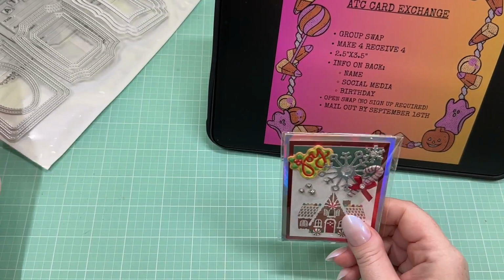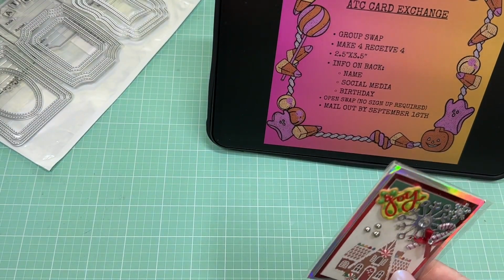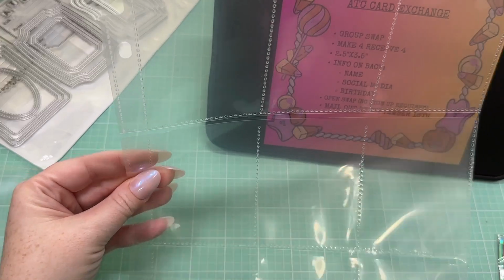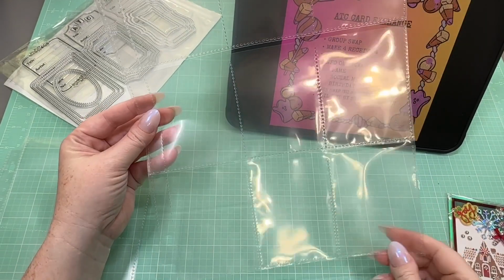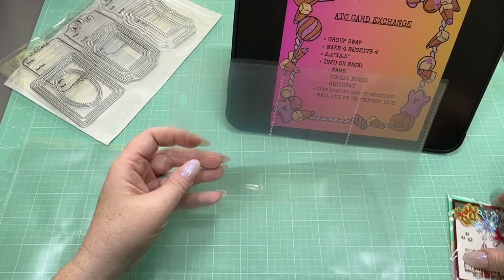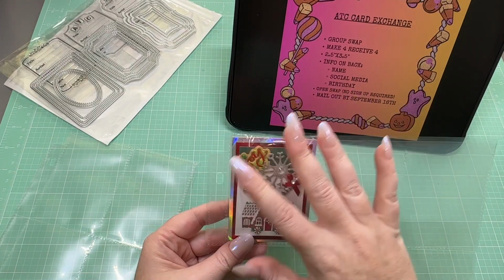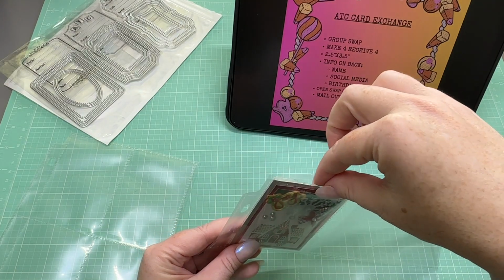They make little cards like this, and what I'm going for is, if you've ever seen these before, these are like page protectors. We use them for pocket letters and stuff like that. They're for baseball trading cards, but these cards fit in here. I don't know if it'll fit in here because it's in plastic. Oh, it kind of does. So it needs to be able to fit in here. You can layer it up, just don't make it so chunky that it won't fit in somebody's thing.